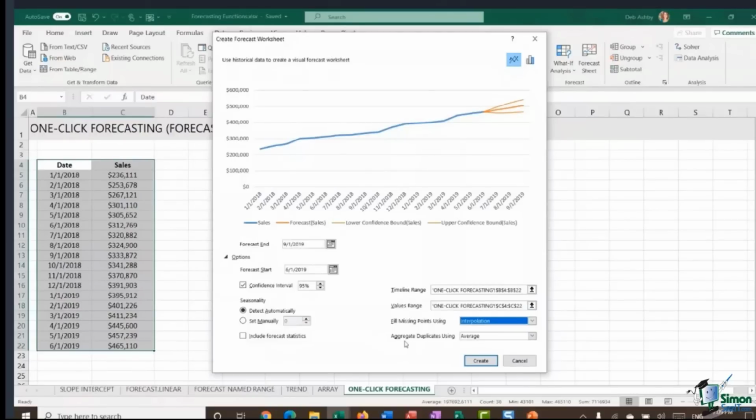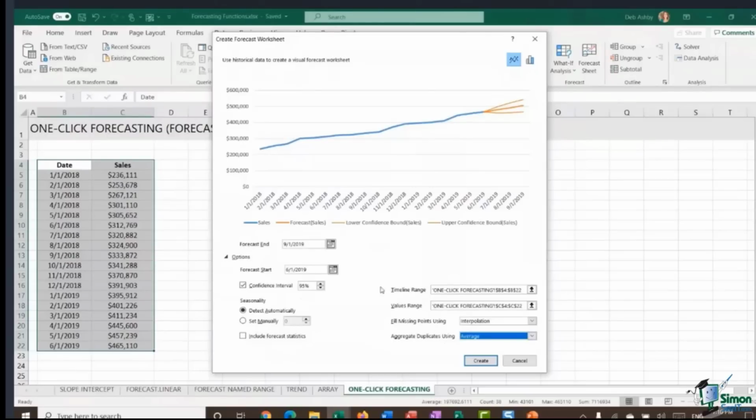And then finally at the bottom here, we have aggregate duplicates. So you might use this if you have multiple readings on the same date. An example of that might be a meteorologist who forecasts the weather. They might be taking a reading of rainfall on the same day, but from different sources. If you have multiple values for the same date, you can essentially average those values, or you can choose to find the max, the min, the sum, and so forth. So lots of different options that you have in there.